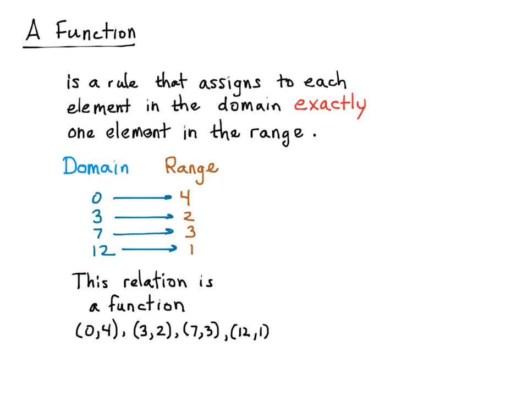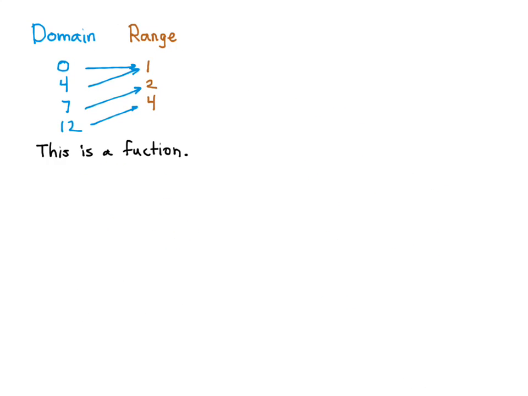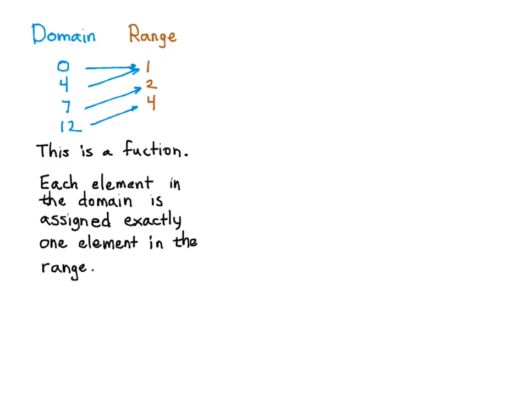And so I went through a couple examples where obviously a one-to-one correspondence like this is a function, and this is. The second one is not a function because it assigns two different values in the range to the domain. And you can have the same element in the range assigned from two different numbers in the domain. In this case, 0 and 4 both are assigned 1. That's still okay. It's still a function. It's like having the same price for two different items in a store. That works because any item has exactly one price.